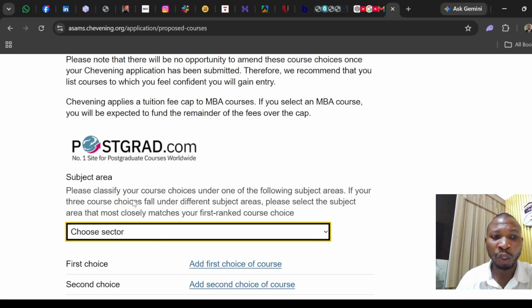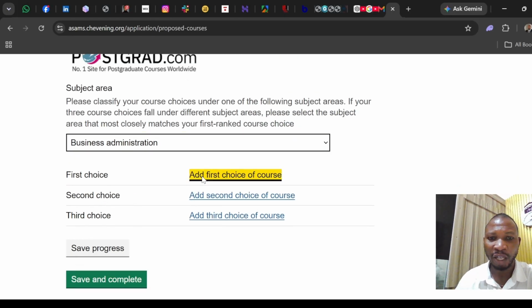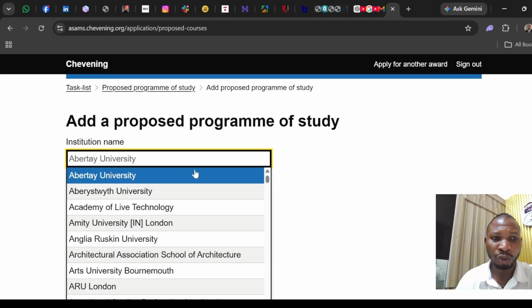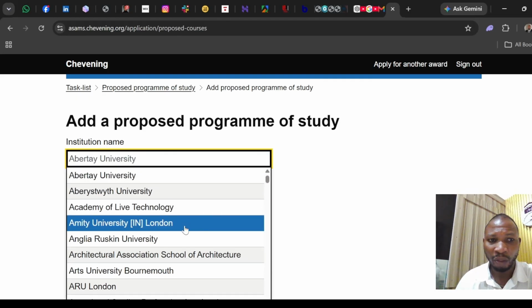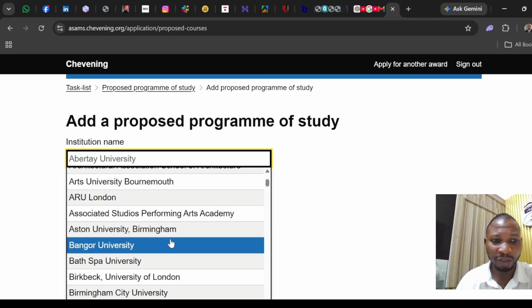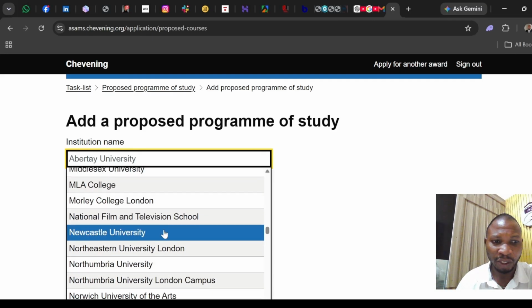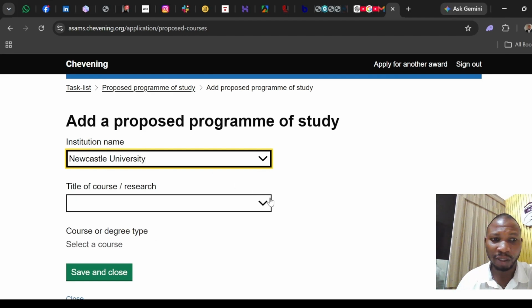If you want to go for it, I will still go for this same course. First choice, add first choice institution. This is the university you can benefit from. So let me say I choose Newcastle University.